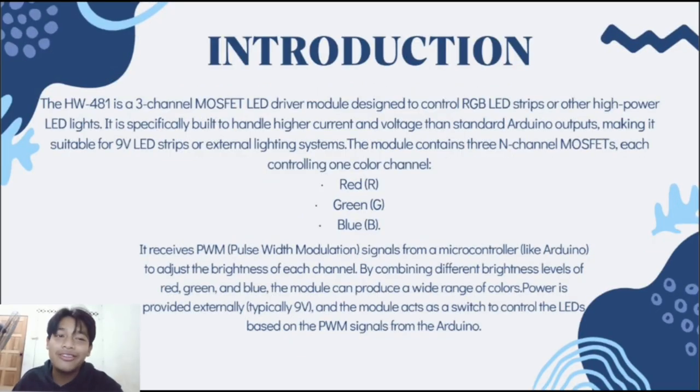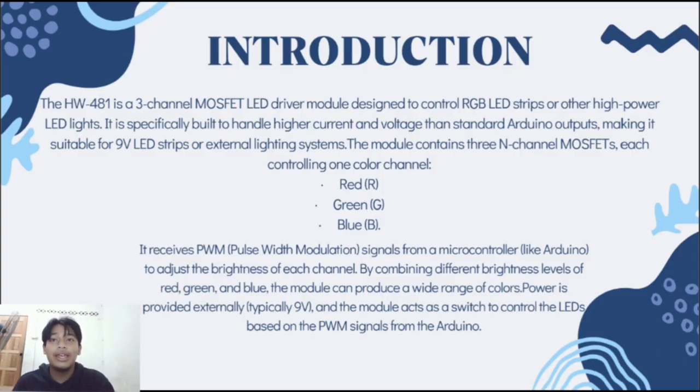Now, for the introduction, using the HW481 sensor in our project. The HW481 is a traditional MOSFET LED drive module designed to control RGB LED strips or other high-power LED lights. It is specifically built to handle higher current and voltage than a standard Arduino output, making it suitable for a 9-volt LED strip or external lighting system.